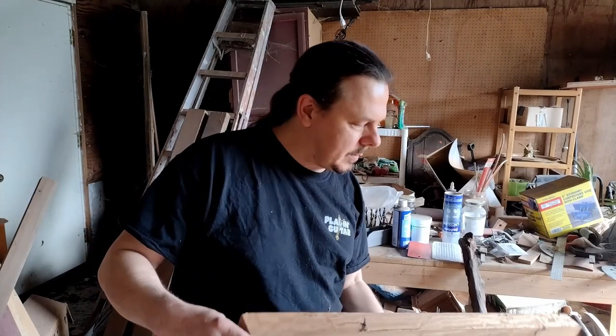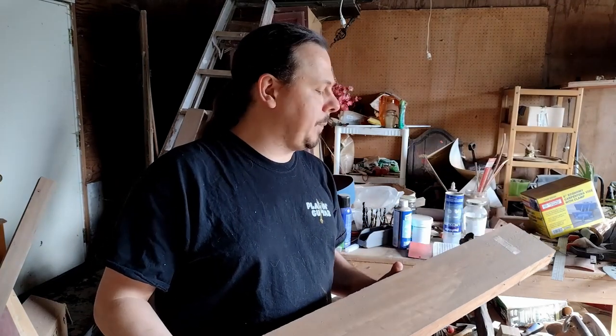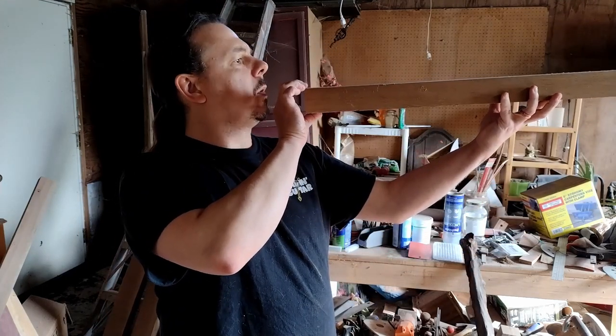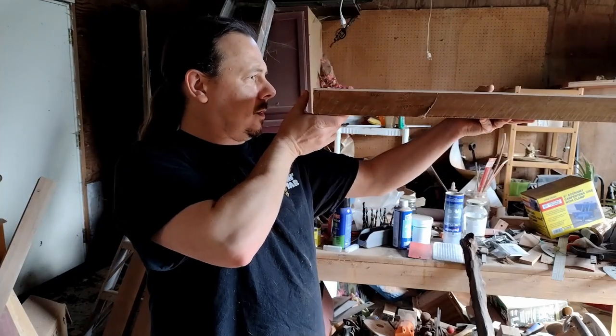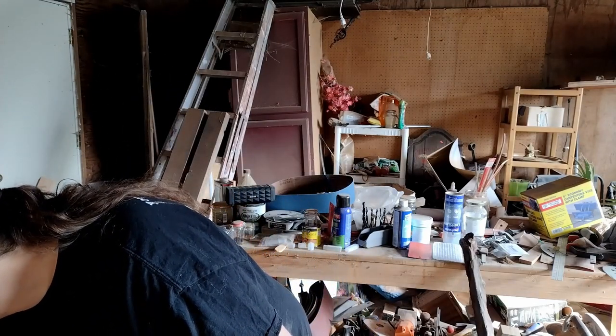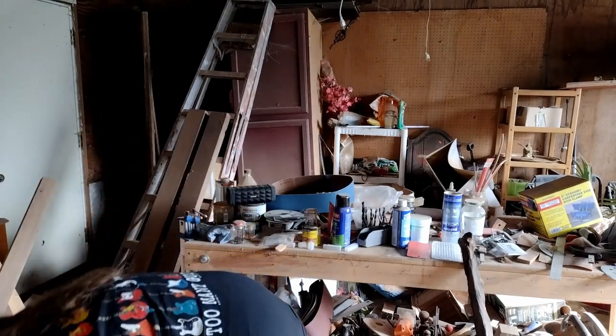The first order of business is to clean this up a little. After we do the body we work on the neck. The idea is to cut a three-inch strip out of it — that strip will be a single-piece neck. My necks aren't three inches wide; they're two and three-eighths at the 24th fret and only 43 millimeters at the nut. That's a pretty standard taper for Ibanez or Yamaha.